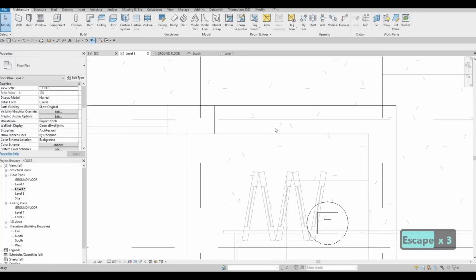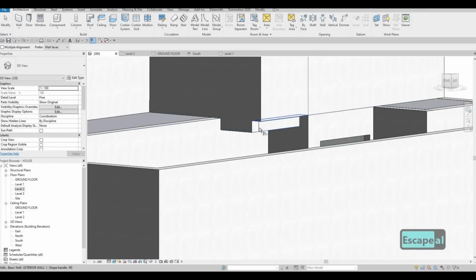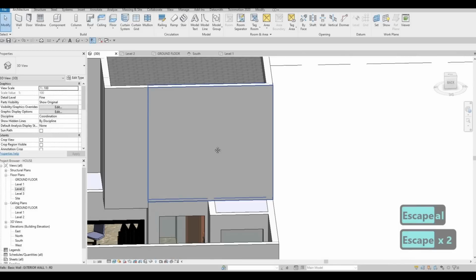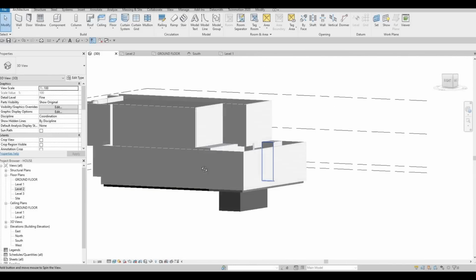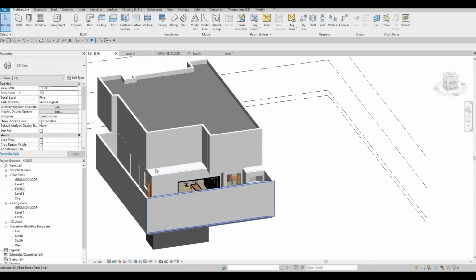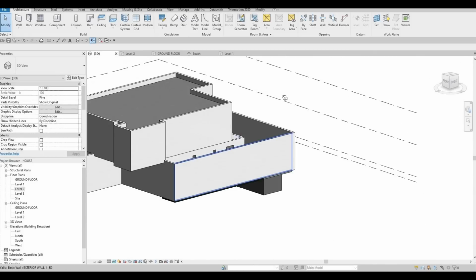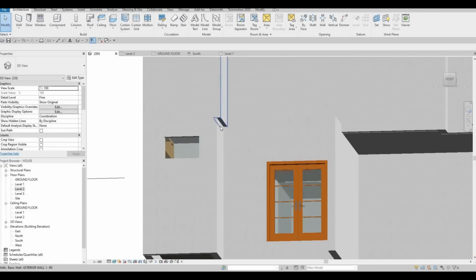There we go. And then AL again from the floor to 2 right there. So that looks much better. We don't need to do anything else. This is all flat and it's covering all those gaps.